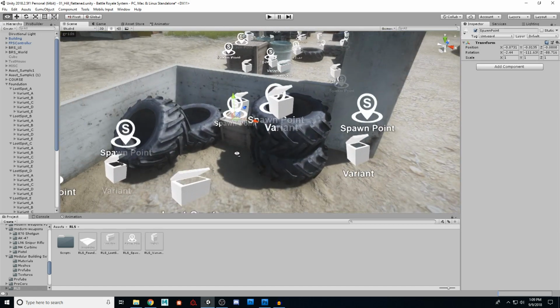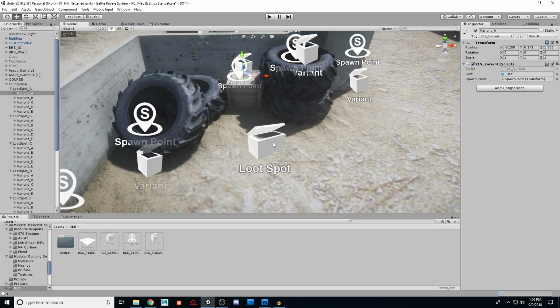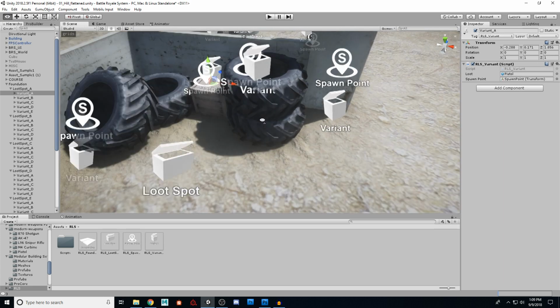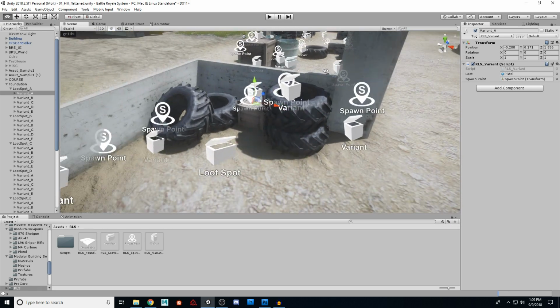So for every single one of these, the loot spot itself has an array you have to fill in of what are my variants, A, B, C, D, E. So when you create these, I create this variant, and here's my loot spot, which is the bigger chest. So this represents all of these in this area, and each small chest represents just this one choice. And then the spawn point icon says this is where and how I'm going to spawn this thing.